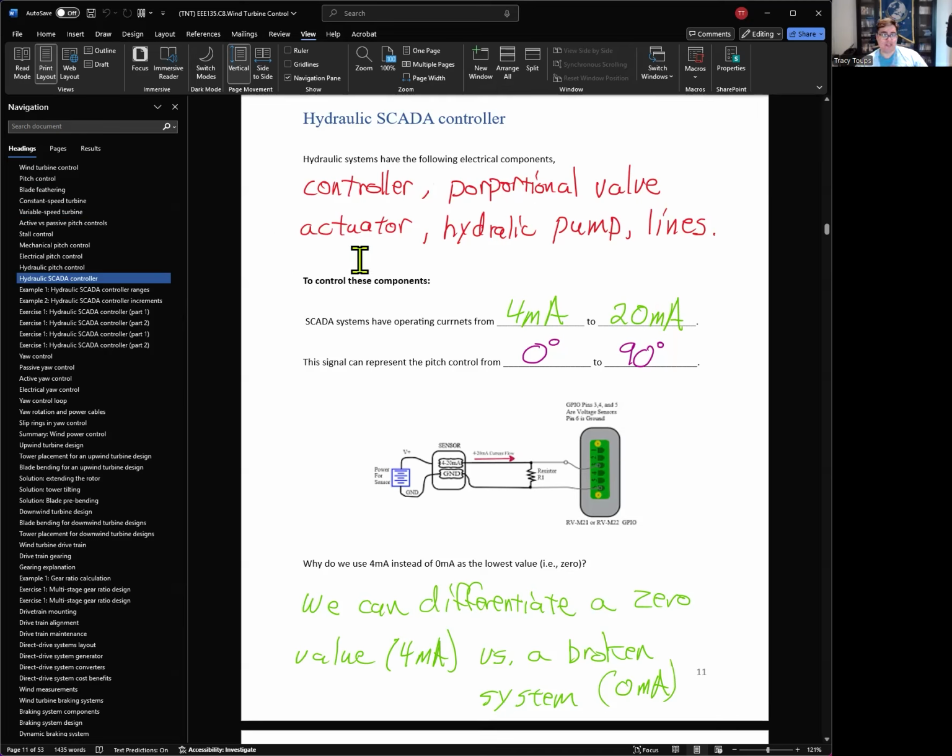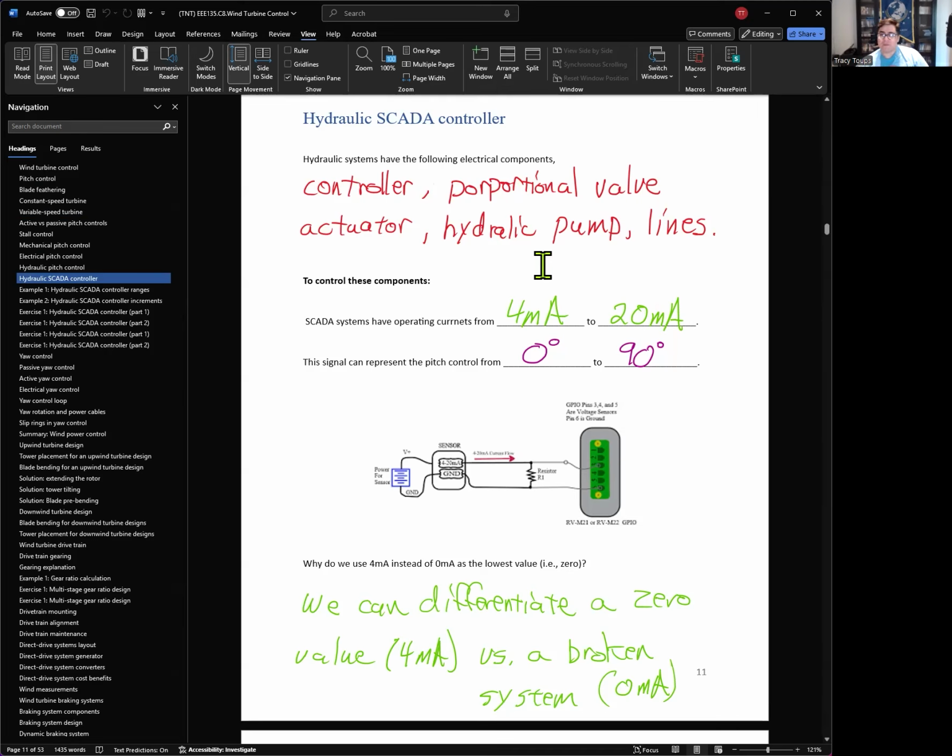The actuator is kind of the muscle of the system. That's the main piston moving in and out that you're sending the hydraulic fluid to. So the controller tells the proportional valve where the fluid goes, and the proportional valve will then send the fluid to the individual actuator. Now, the hydraulic fluid needs to be pressurized for this to work, so we need a hydraulic pump somewhere behind us to constantly put pressure on the system and make sure it's moving.